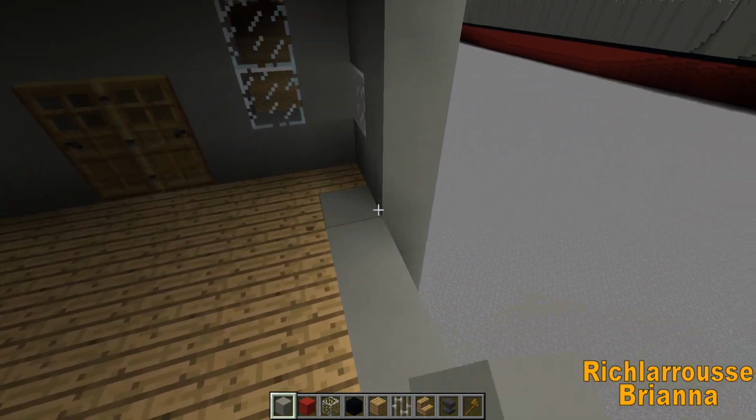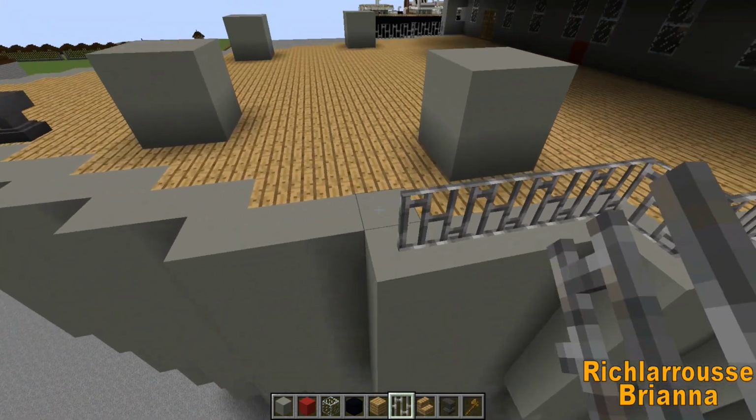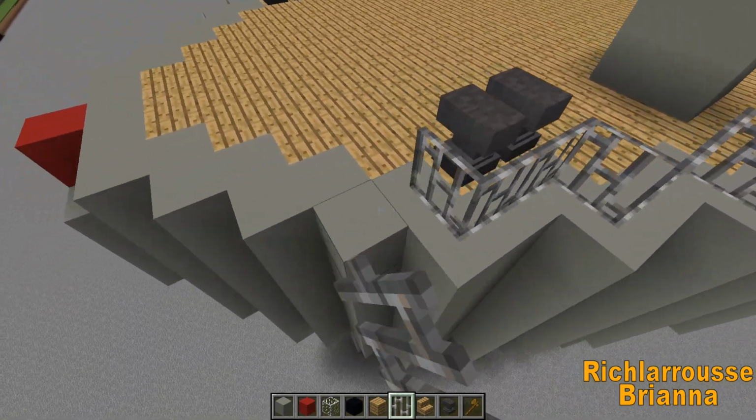In the corner there like so, and there we are. So now you can add your handrails. Like I said, this is just something that I do, you don't have to do it yourself, you can make it look as pretty as you want.